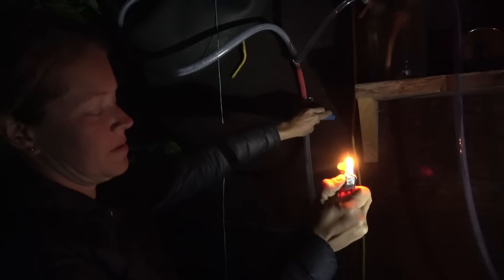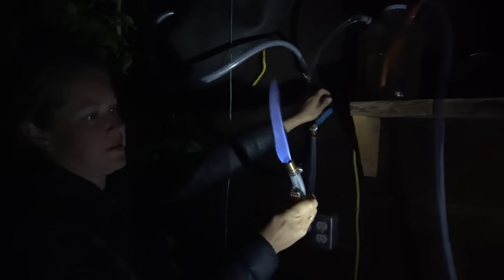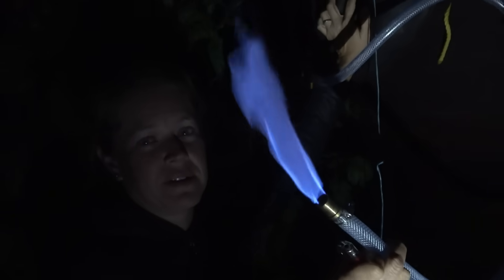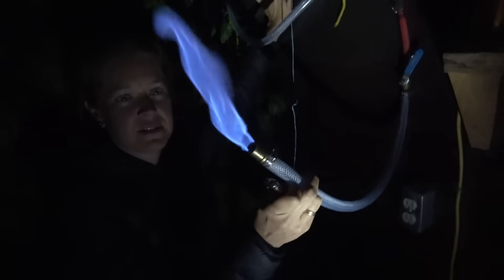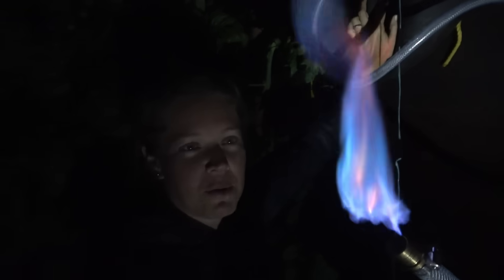Light that. Open the valve. Give it a little pressure on the tank up there. Look how clean that is — it's crazy. Kind of smells like methane. You can smell it? Maybe it's the bucket down below, I don't think you can smell it burning. It's wild. It's just coming out of the tank — me and you made that. We make great fire together.